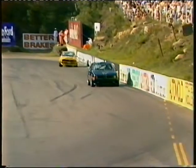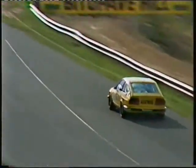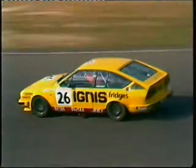Colin Bond coming down towards the lake corner and about 40 metres astern of the race leader, Jim Richards. Just not close enough to apply pressure, but I must admit he does have a 50-metre lead over the 3rd place getter, and that's Robbie Francevic in the hard-charging Volvo. I think we can expect to see better things from the Volvo in the next round of the Touring Car Championship with those long straights at Adelaide. And a fully competitive gearbox would help as well. Yes, I think he's been the find.